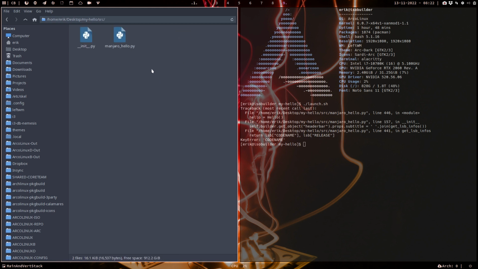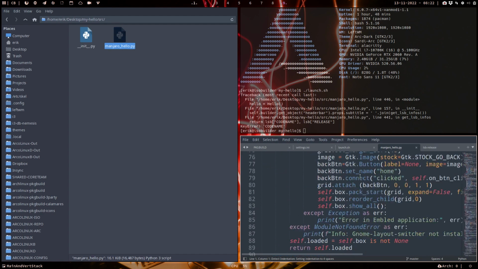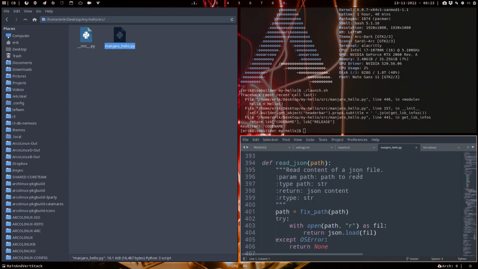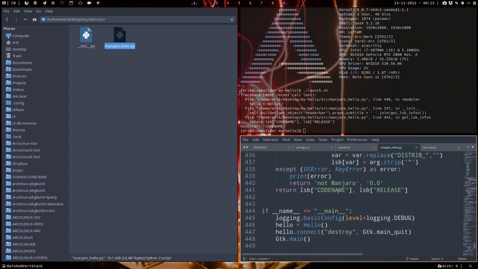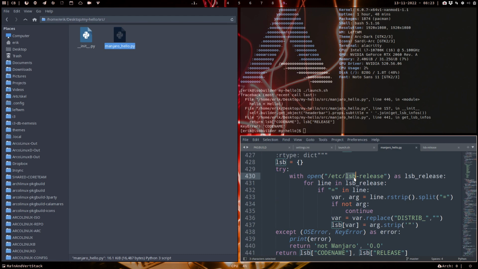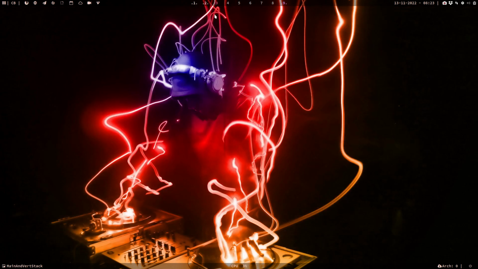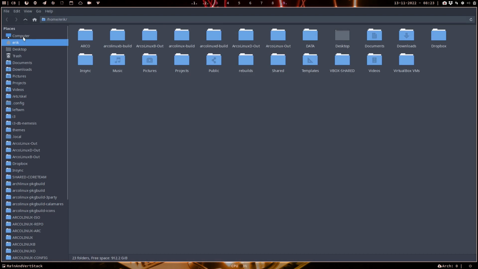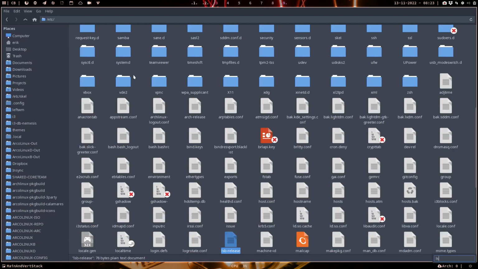So in source, Manjaro hello, he wants to go to 441. These are all things you have to analyze line per line. It's code, right? He wants to know the code name of our etc LSB release. All right. He's going to go to your system, whatever system you're on, and see what's the content of this.